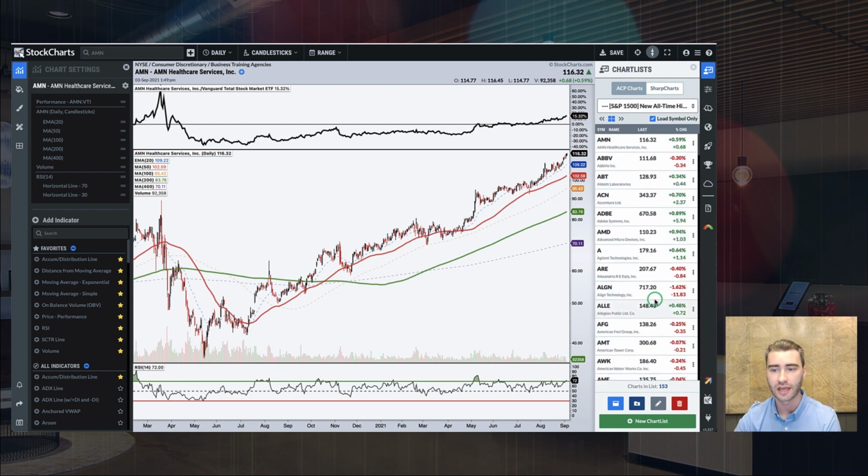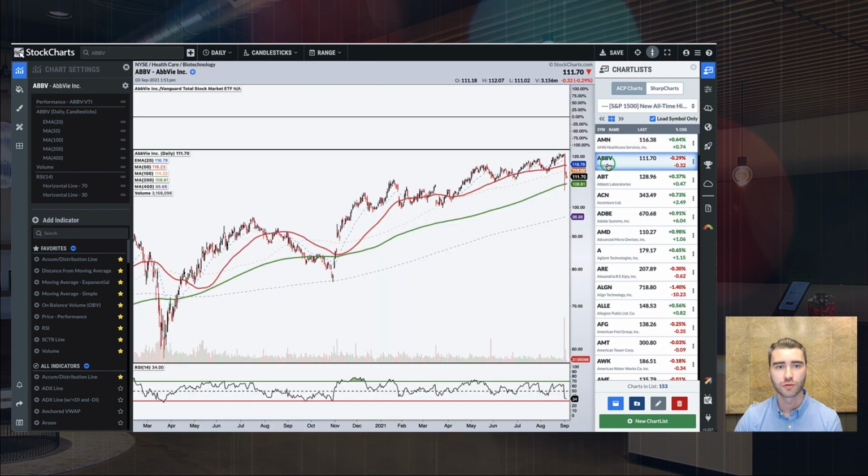Now, I've been running this scan, so again, this number is a little bit different. But we've got all of these results right here for us. So let's talk through a couple of those concepts that we thought about in SharpCharts. First up is 10 per page. Now, things are a little bit different here in ACP because again, we've got our list right on the right side and we've got our charts right in the middle. So we actually don't have things like 10 per page or chart book because those are effectively built in right here. So to recreate that 10 per page concept, all we've got to do is click through this list.